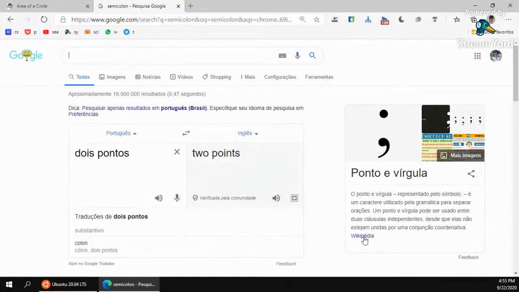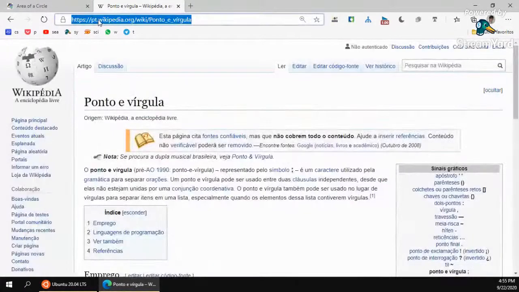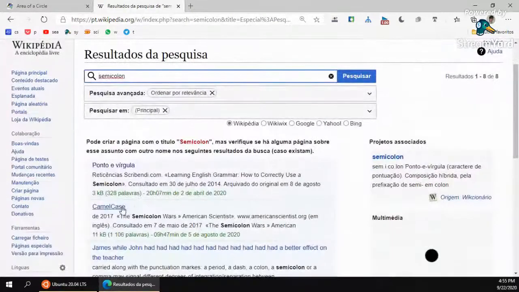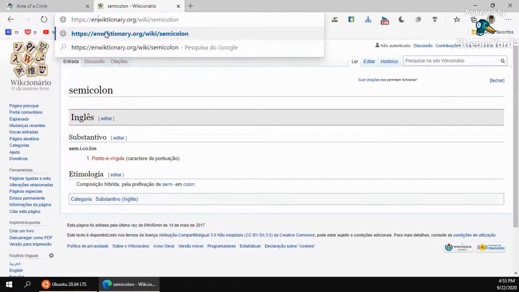Yes, I can't remember the name. I'm going to look for semicolon. No, but I want this in Portuguese, not in English.